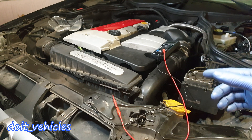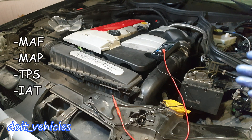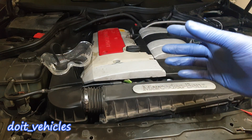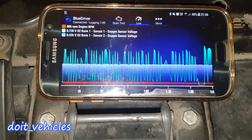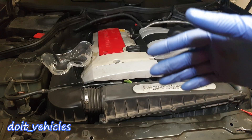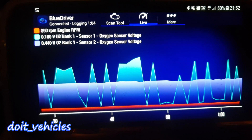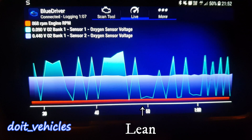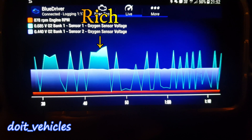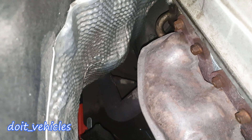One of the most challenging jobs for the computer is to always measure with precision how much air goes into the intake and further into the cylinders. Now, how does the PCM know if the air-fuel mixture is within spec? It is going to use the data from the oxygen sensor — in most situations from bank 1 sensor 1 — which will show the results of the combustion. If there is more air in the exhaust, the oxygen sensor will run lean, or in other words will produce less voltage on the signal wire. If the exhaust gas is rich in fuel, the oxygen sensor will produce more voltage.